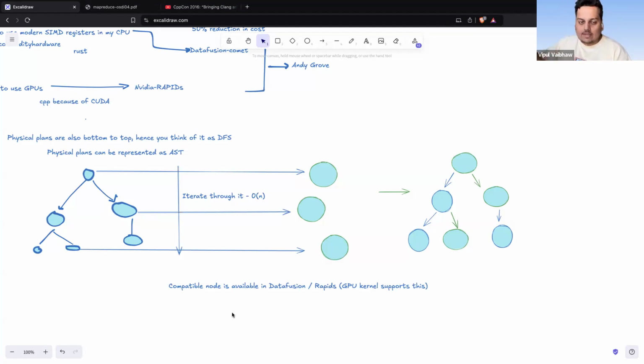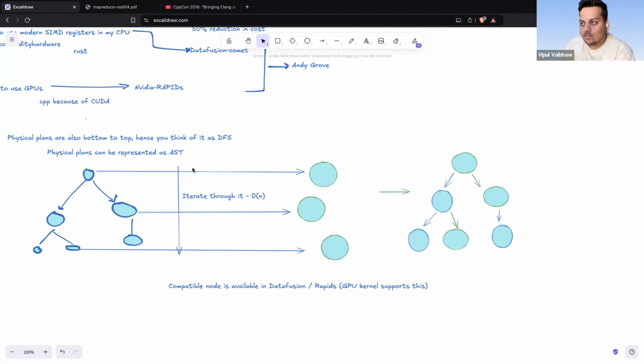You can go through NVIDIA Rapids and see what operations, where exactly the acceleration is possible. All the queries and examples are there. Similarly, you can go into Data Fusion Comet. Data Fusion Comet is a little more generalized than Rapids because the hardware difference is not there. Whatever can work on one CPU in a JVM setting can work in Data Fusion and Rust setting. It's just that there are some fundamental differences between these two libraries. Spark has a different take on things. Data Fusion has a different take on things. That is why the same plan cannot be executed.